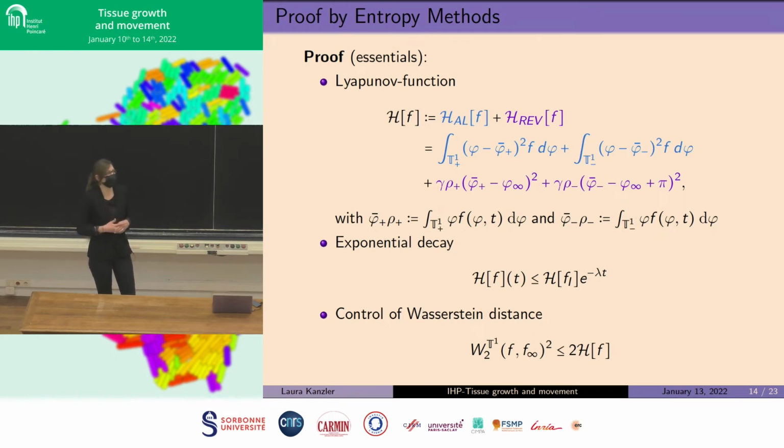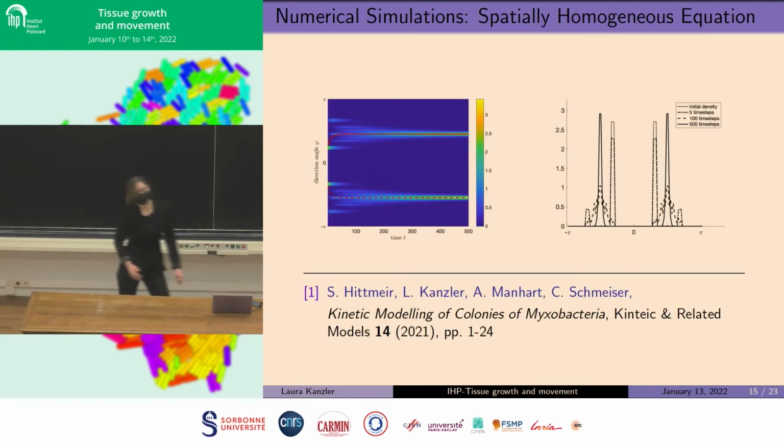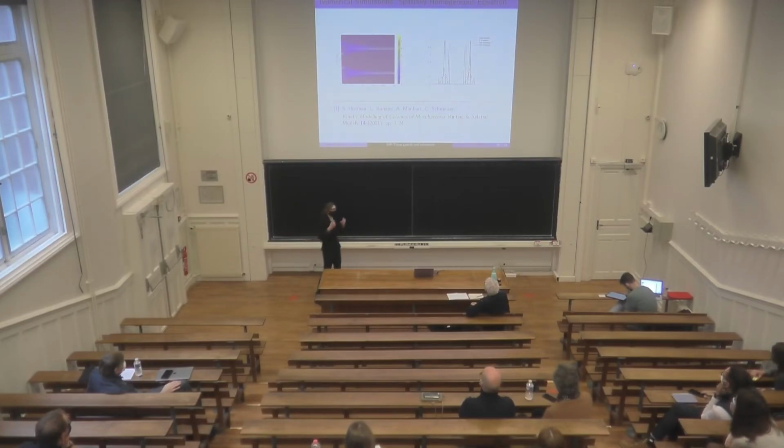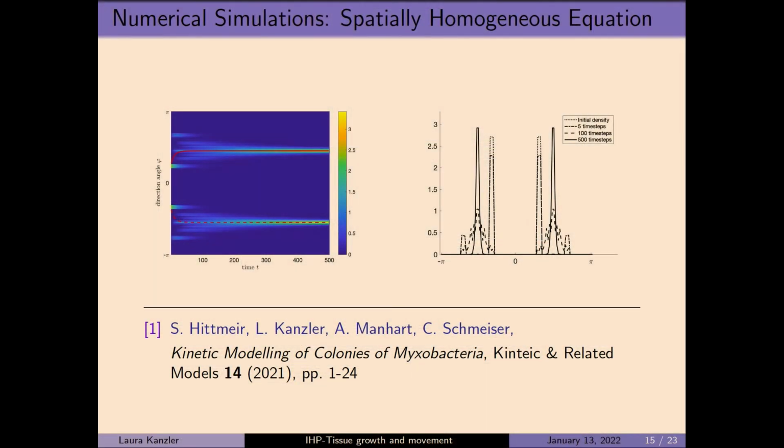So indeed, when we look at the time derivative of this H, we find it decays exponentially, which is the control we need. This will be a bit clearer, I think, in the simulations. The clearest thing here is this color plot on the left-hand side. We started with initial conditions in tiny intervals, not opposite from each other. So we did not start symmetrically.